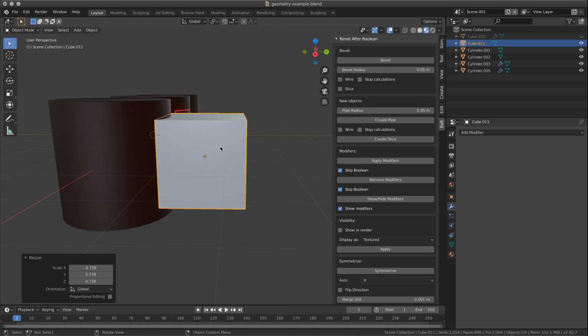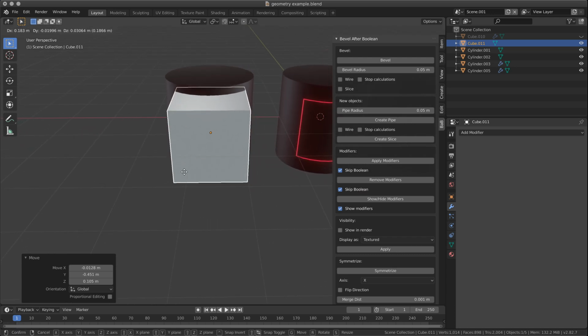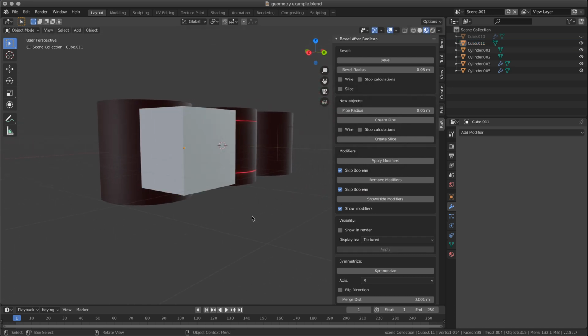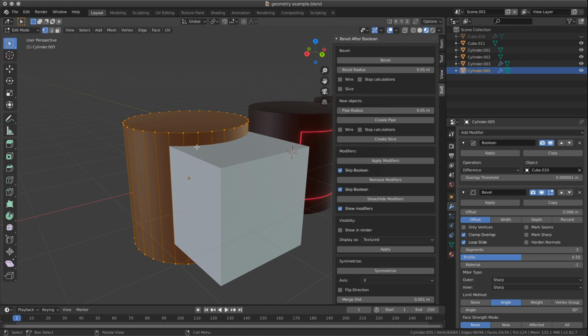Let's make it small, in a non-precise position, because Booleans and bevel work very well where the geometry is very clean. The problem is when you start having curves and objects that are not organic but have a lot of detail, the bevel really struggles. So let's try not to be too precise.